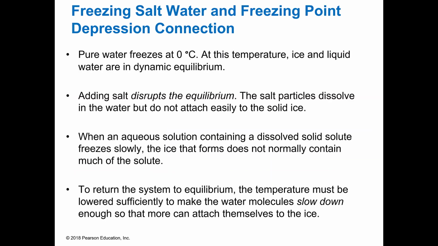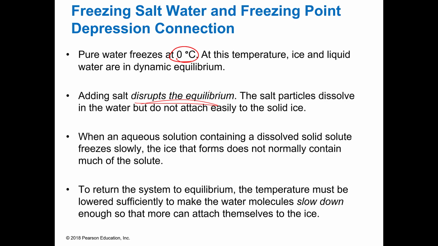When we put salt on water, like when it's going to freeze overnight, we're depressing the freezing point so that it has to get colder for that water to freeze. By putting the salt on there, it can stay slush when it normally would have frozen at 0 degrees C. The salt disrupts the equilibrium between the phases. The salt particles dissolve in water, but they don't like the ice. They only like to be in the liquid portion, and so they disrupt things.